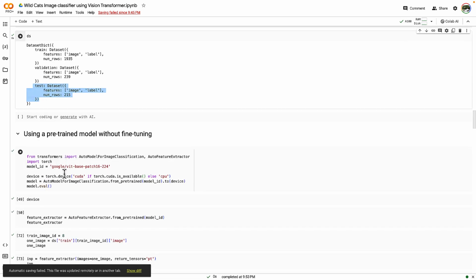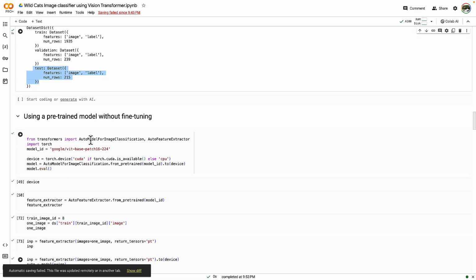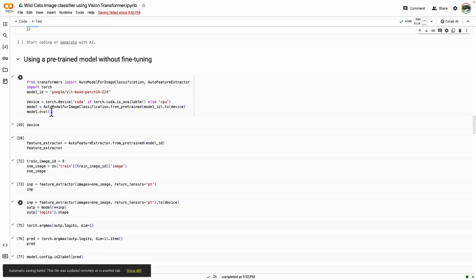Okay, now let's look at the pre-trained model and why it is not enough just to classify our wildcat images as well. So we are going to load a pre-trained model, which is the vision transformer based version, which uses 16x16 patches, and it's available at Hugging Face at this checkpoint. We are also going to use a GPU, which we saw earlier using the CUDA library, GPU available, and then we need to convert the model into the GPU. And then we also need to convert data into the GPU, that we'll do later on. But let's first convert the model into the GPU, and we'll also set up the model for evaluation so that we can measure how good the model is.